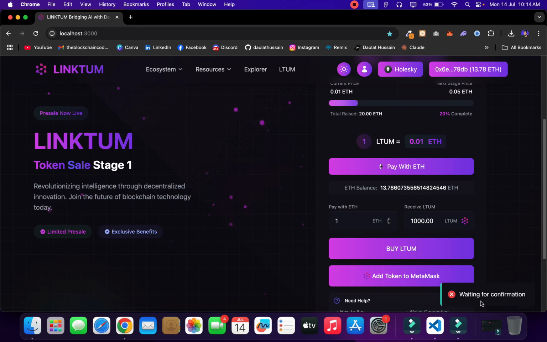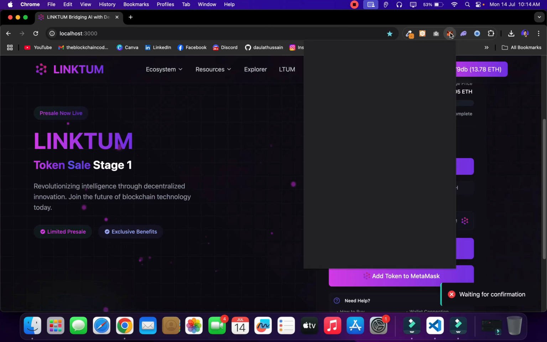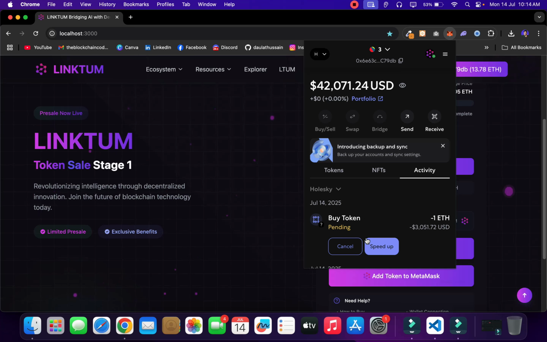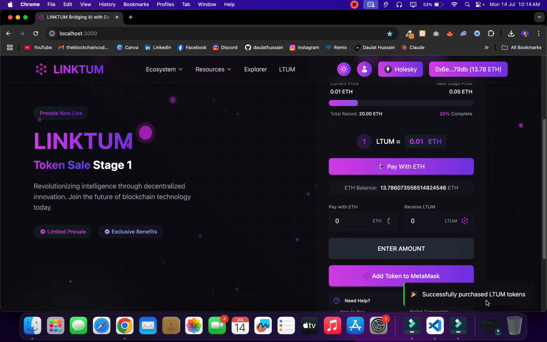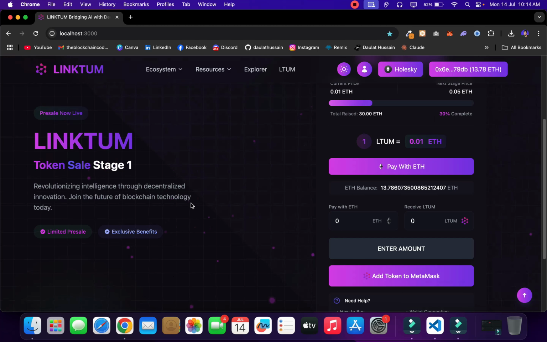We're getting this waiting for the confirmation, which means you have to wait. Perfect. Now I can come back here and you can see the transaction is processing. Perfect. Just a moment. Once we get the confirmation, all the state will change in our contract. So perfect. And finally, the transaction is completed and we have bought the token. You got the notification, the states got updated. Now it's 30%. So every single thing is working fine.